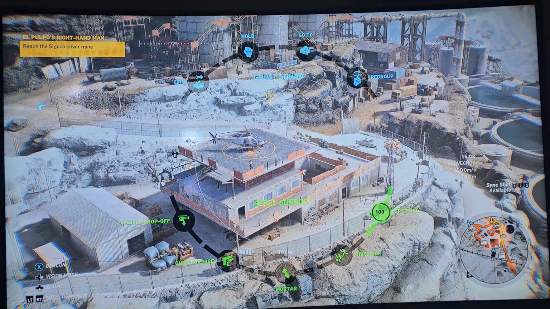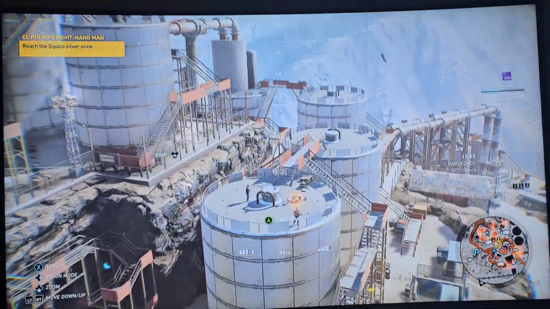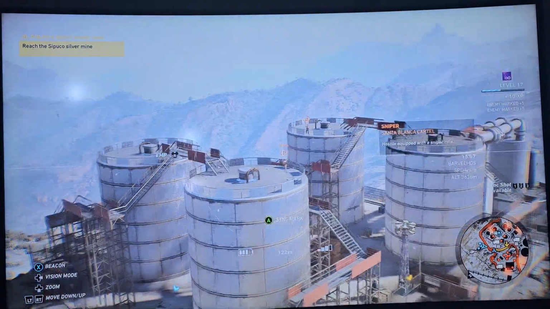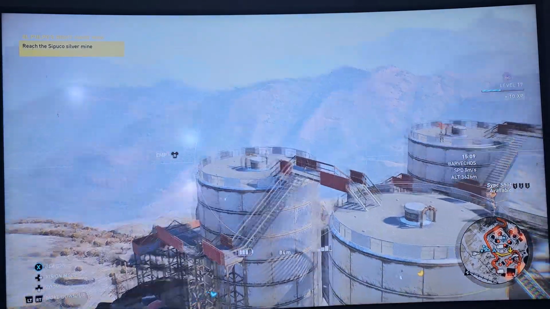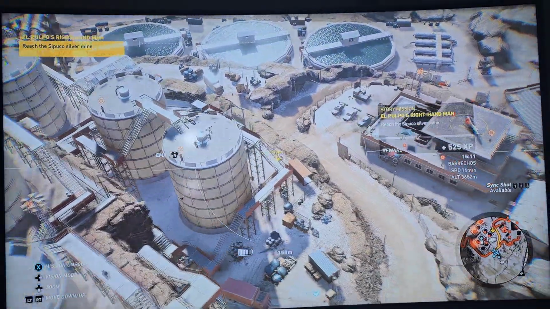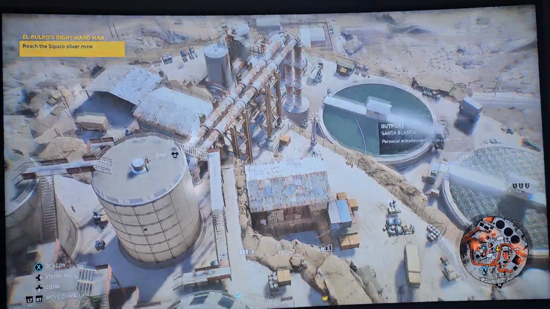Let me just scan this area. So that's the annoying thing about missions, to be honest, where they're massive like this. It only takes one person to notice you. You know what I mean? Even though I killed that guy in time, the sniper on this drum here saw me. So yeah. What was that about?